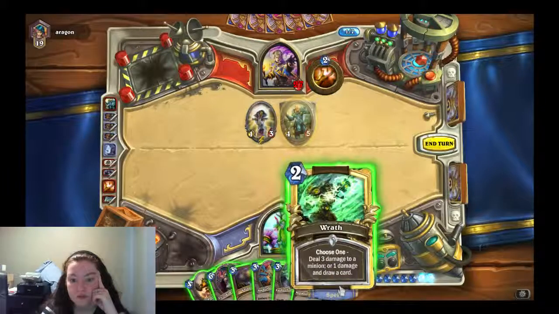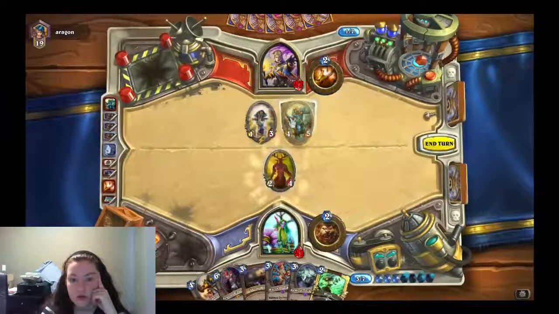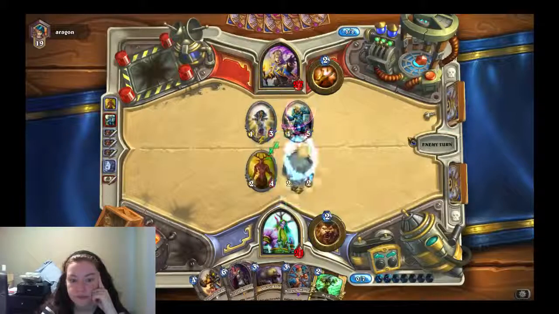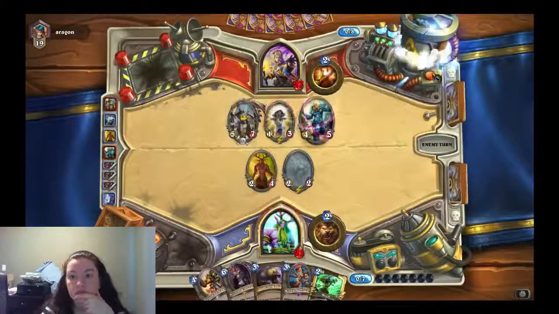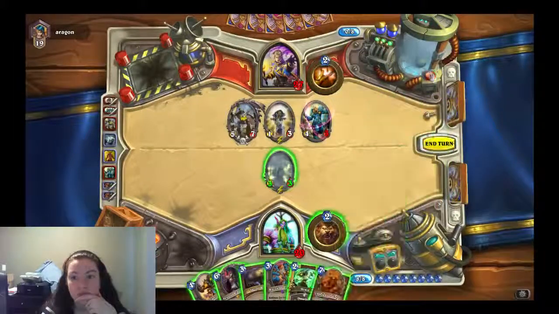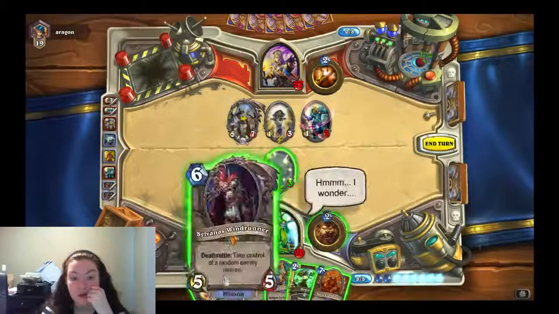Every time. Okay, cool. Okay, we're going to silence you. Lovely. And we'll drop this guy. We could use some taunts. That would be nice. Is that a... It's a turnip! That's amazing. Okay. What are you? Summon a random... Oh, damn it. I should have saved my silence for that. Okay, hold on. Let's do this.